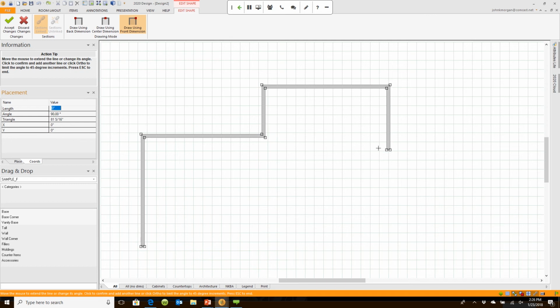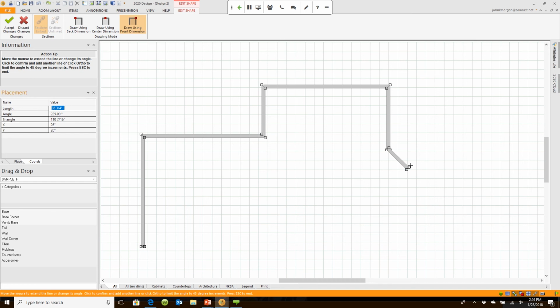You notice I typed in a fraction. If I type in the whole number, hit the space bar, type in the beginning of the fraction with the slash and then the rest of the fraction, I can enter it that way. Or I could have used a decimal if I wanted to. So I could have said 150.25, right?